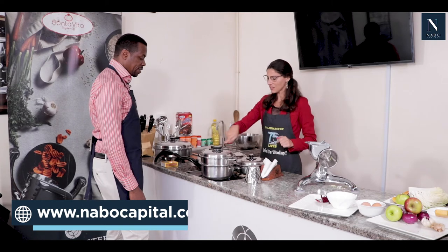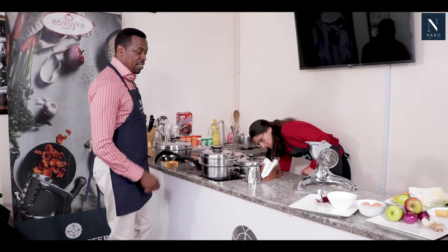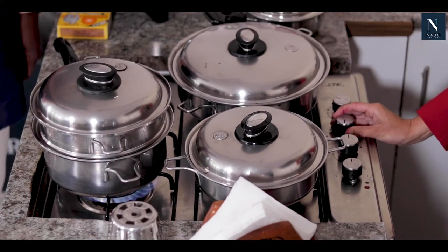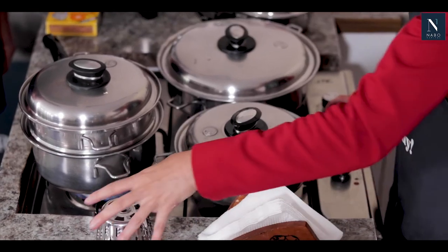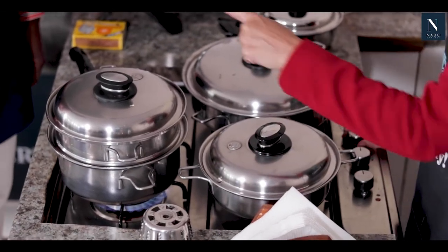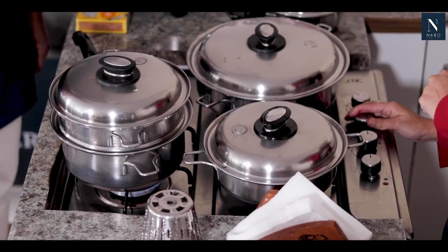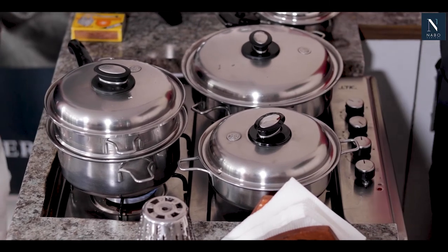Can you hear the noise? Yes. Let me increase the heat so that you can hear it. You can hear the noise? So that even catches my attention. Which is good. So you reduce the heat. So I reduce the heat. Now we go from medium to low. To low. Good student.